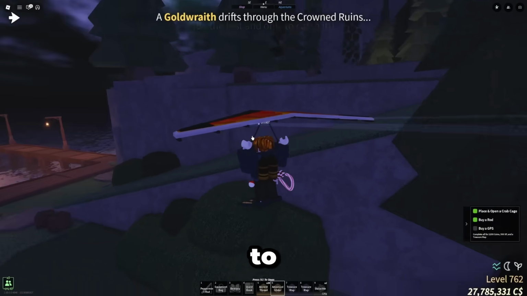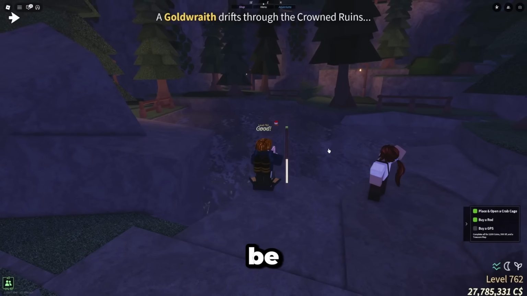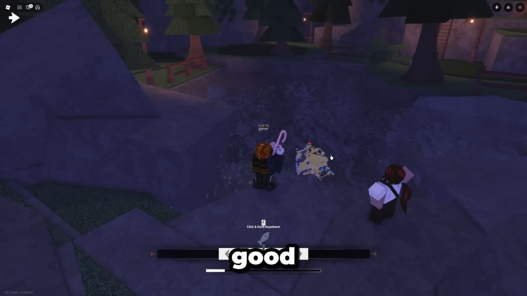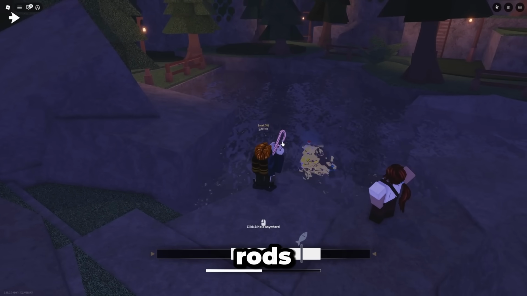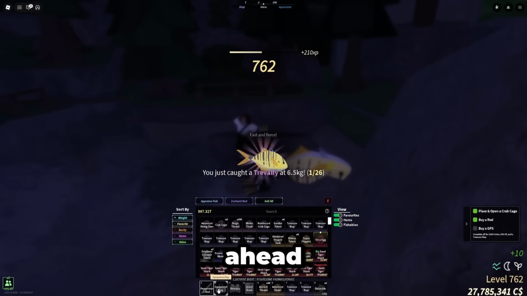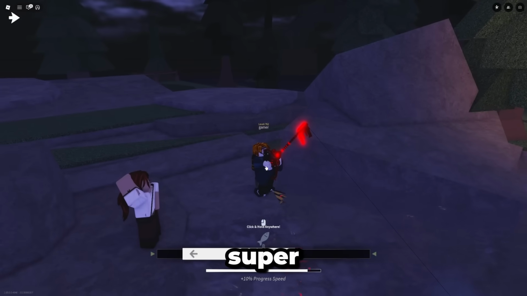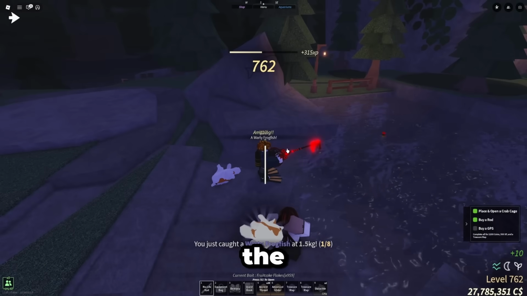Alrighty, if we head over to right about here, this spot used to be super, super good. Now, obviously, we don't have anywhere near as good luck as we used to. Especially with these rods getting nerfed, it may be a completely different story. So yeah, we'll see. All right, let's throw this in here and fish is gone. So yeah, this is not obviously a super high luck rod anymore after the whole nerfing deal.